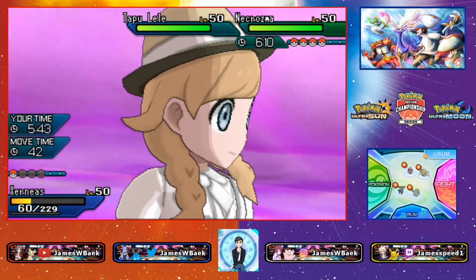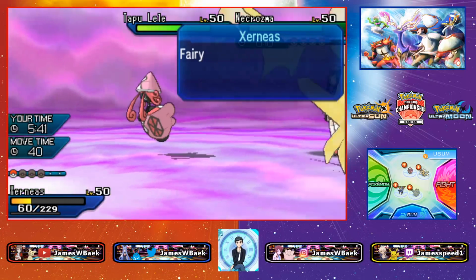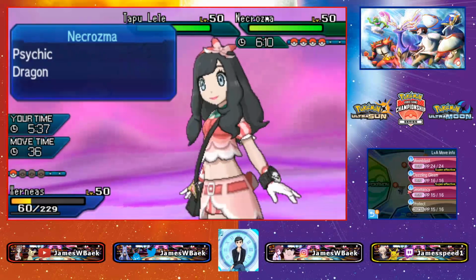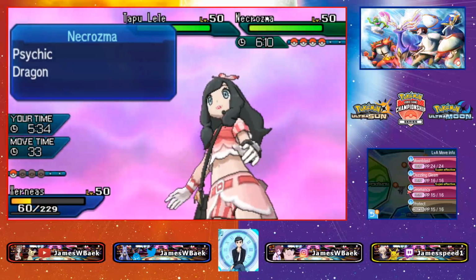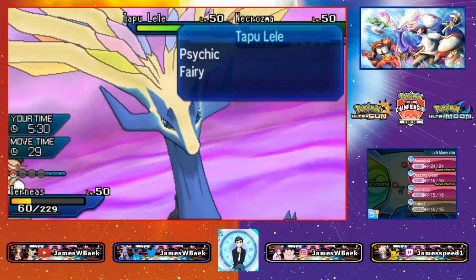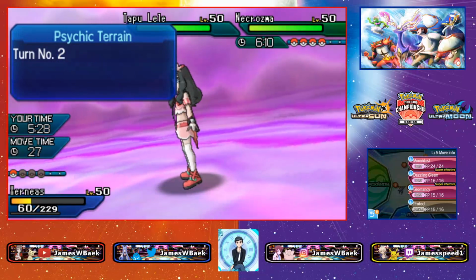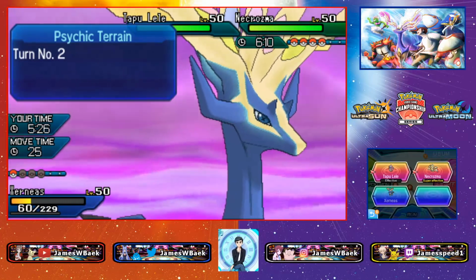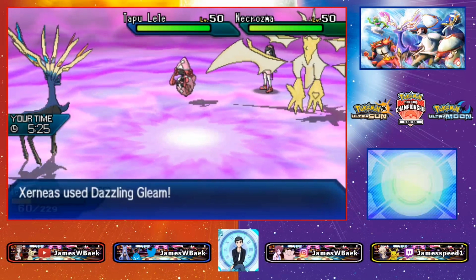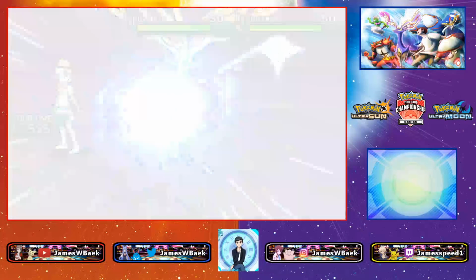Did that do more than a Photon Geyser in Terrain? What? How much did the... I feel like Photon Geyser did too much. Yeah, I think I have to go for Gleam. I don't think I can risk going for Moonblast into Lele. So let's see. This is the only hope.